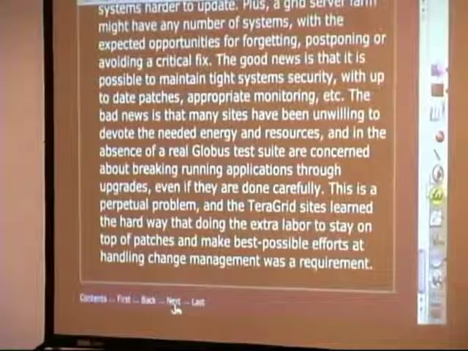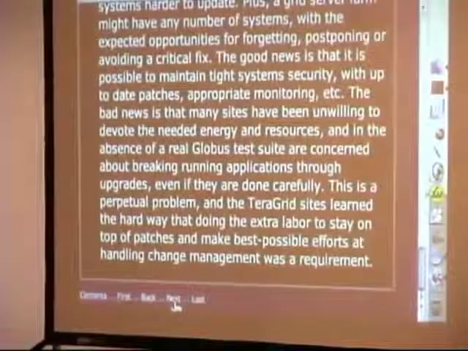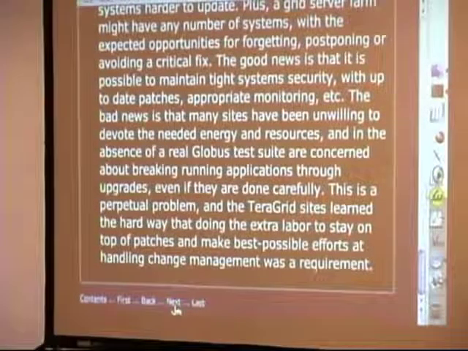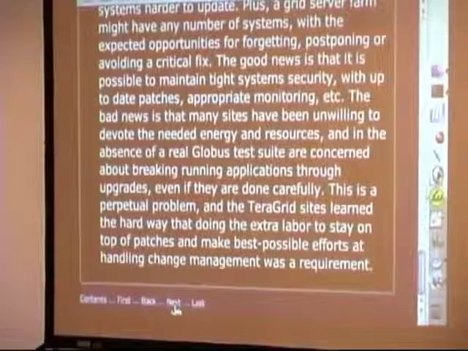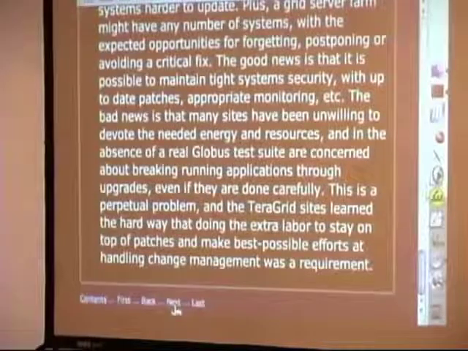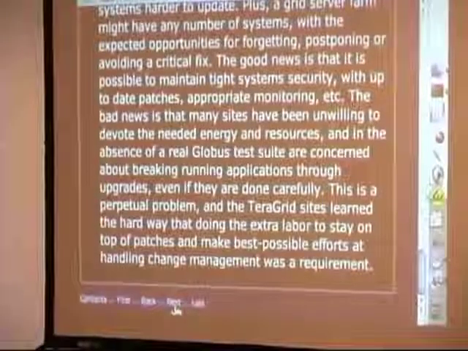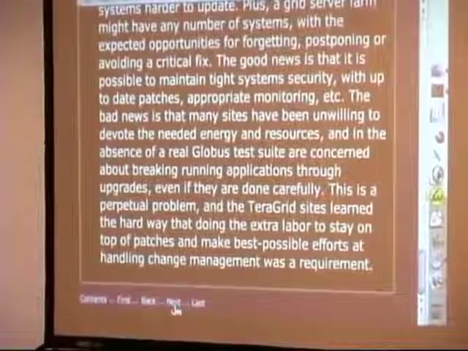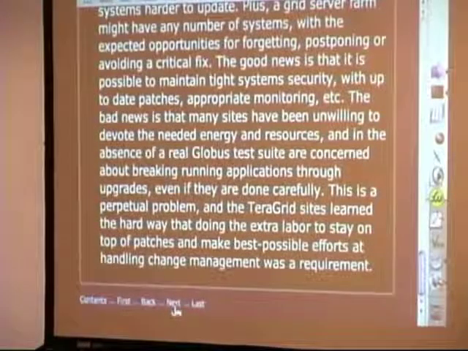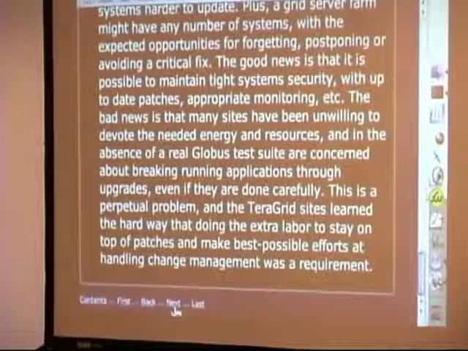I'm not sure how many of you know how certificates work, how X.509 works. There's this idea of a CRL, a certificate revocation list. When a certificate is no longer good, whether the machine that had it is compromised or it's just not being used for any reason, you add the certificate name to a list of certificates which are no longer valid and should no longer be trusted. So if somebody comes up and says, hey, I'm this guy, you look at the CRL and find out if they're listed.